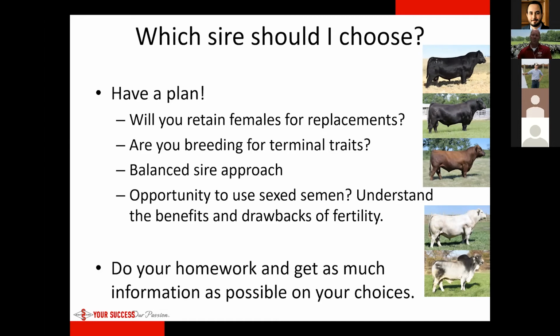Several years ago, I listened to a presentation, and the breeding decisions that you make today are decisions that you're going to live with for probably the next 10 years. By the time that cow calves, that heifer is then retained back in your herd, and then that heifer becomes a producing female in your herd. So, like I said, put some time into your sire selection.